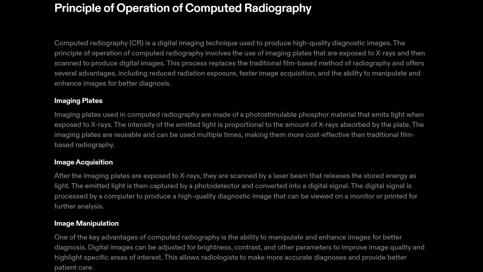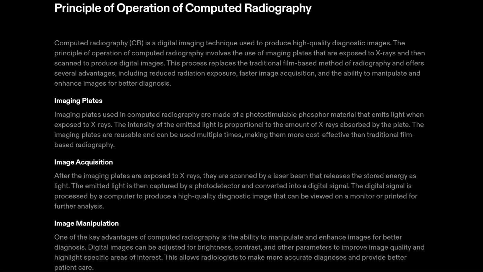Next, image acquisition. After the imaging plates are exposed to X-rays, they are scanned by a laser beam that releases the stored energy in the form of light. This emitted light is then captured by a photodetector and converted into a digital signal. The digital signal is processed by the computer, which produces a high quality diagnostic image.